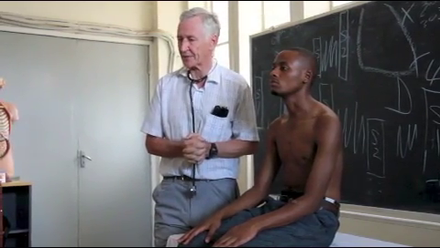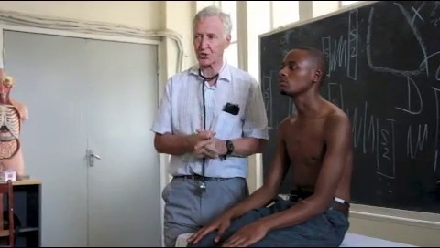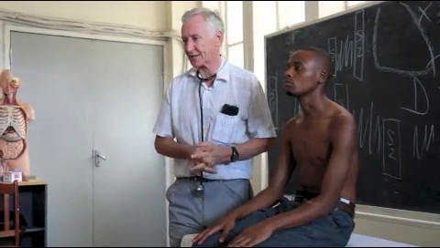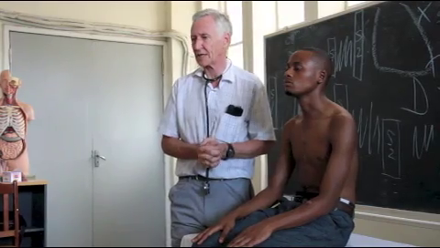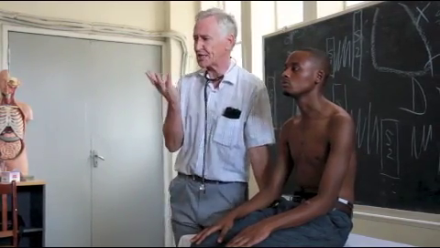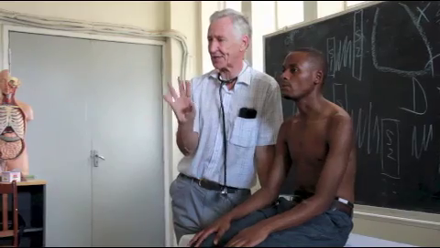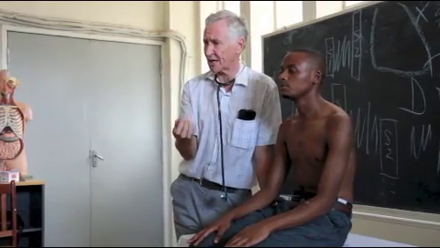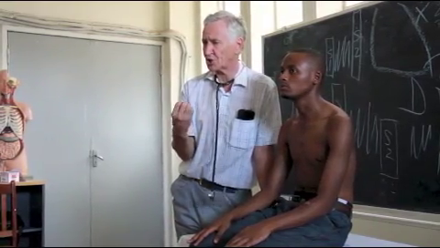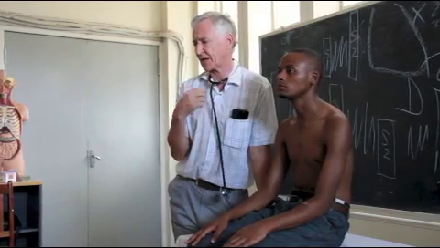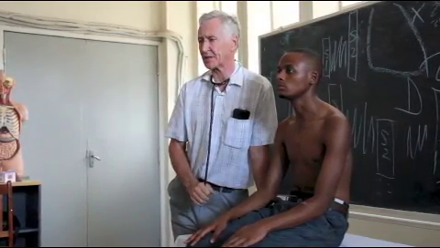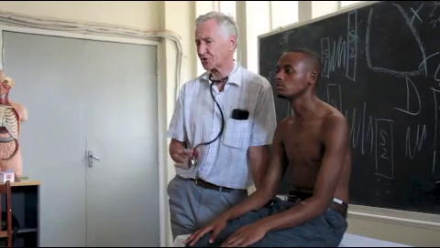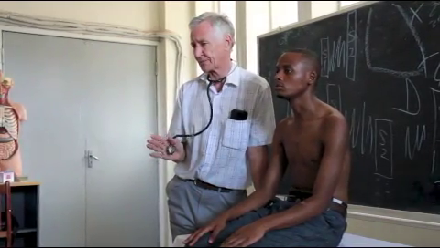Coming on to murmurs then. But before I do that, I should just dismiss additional heart sounds. There are at least 3 separate types of additional heart sounds that are common. One is a third and a fourth heart sound. 2 is what's called an opening snap that occurs in mitral stenosis. And 3 would be a pericardial friction rub.